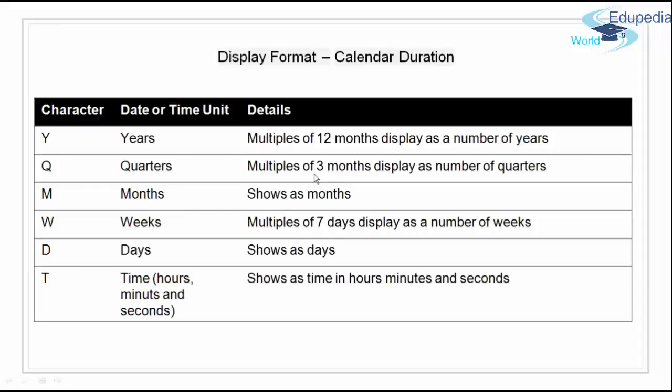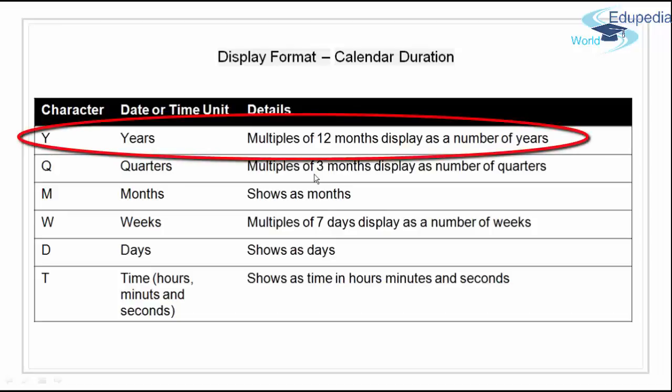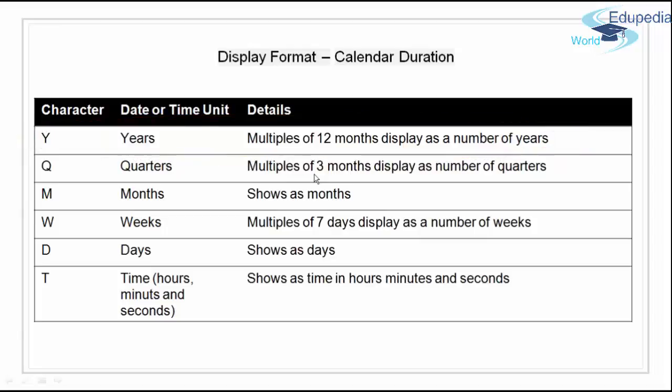Shown and summarized here are the ways in which we can display the calendar duration. So calendar durations are again denoted by characters. The character y denotes a calendar duration in years, that is nothing but multiple of 12 months, displayed as number of years. Then we have the character q that displays quarters, that is multiple of 3 months, and displays as number of quarters in the time.